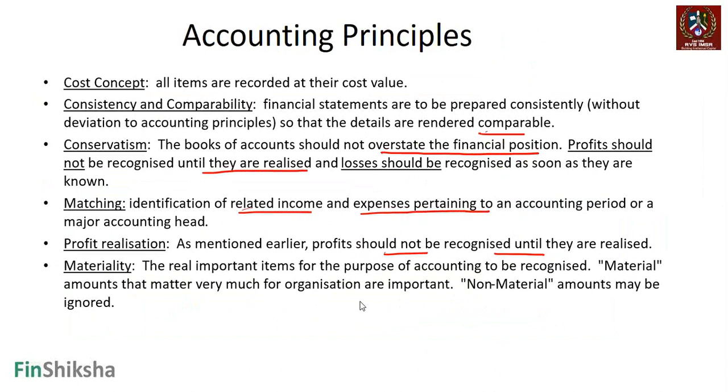Materiality. The real important items for the purpose of accounting to be recognized are amounts that matter for the organization, right? Non-material is basically small or minor amounts. You can ignore the non-material part of the accounting statements. That's not really very necessary, right? These are the broad principles which will apply when you are using the accounting activities.